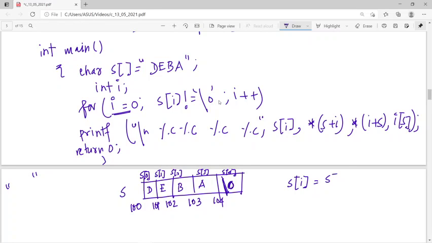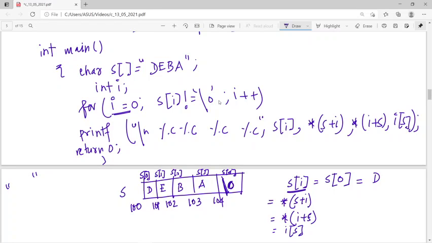Now when the i value is 0, initially i value is 0, then we are printing s[i], that means this is nothing but s0. So what is s0? That is d, this is printing d. And s[i] can be written the same as *(s+i), or i[s].